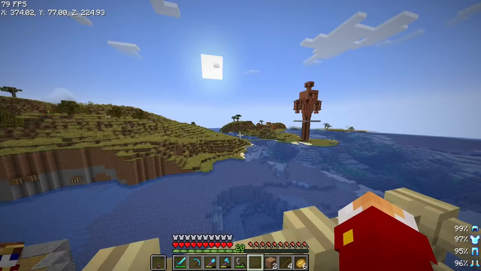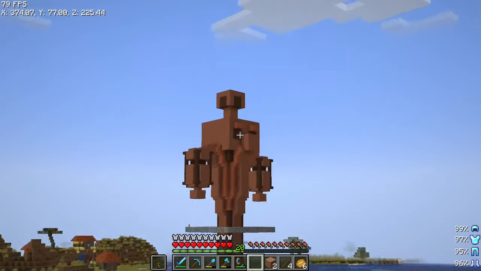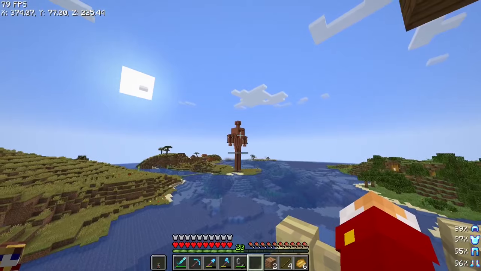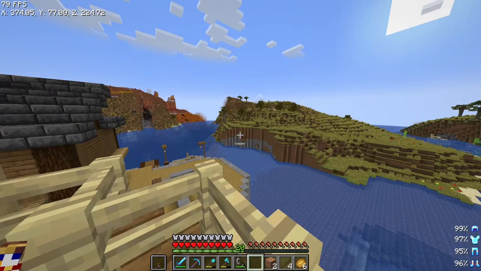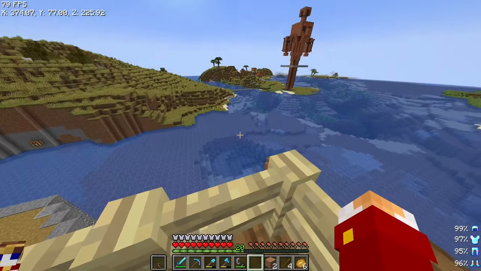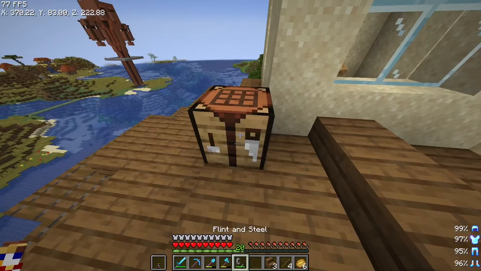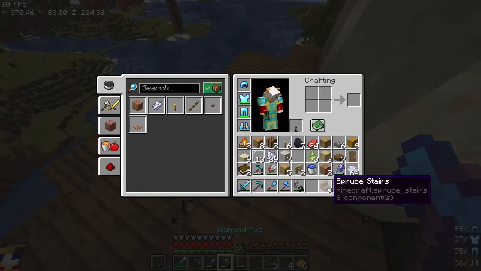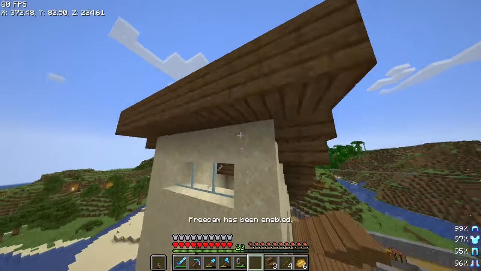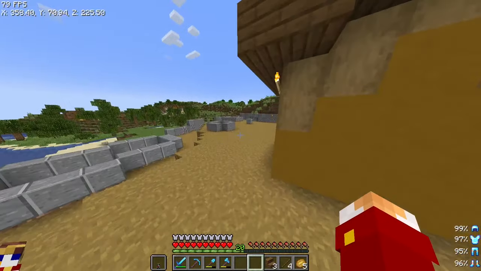Then we have a little balcony. I didn't realize where I placed it. I can perfectly see that copper golem guy. I like that. And then we see off in that little stream or canal, and there's a little drowned in there that I want to save. And then there's just a roof, and I forgot to take this crafting table. Is there a crafting table on the... Nope, there isn't. Okay.